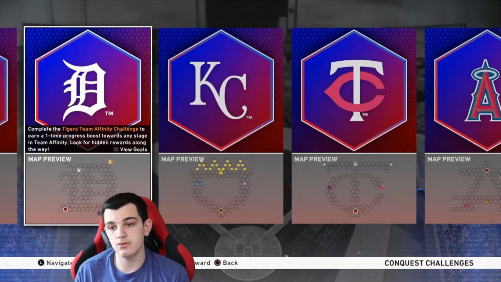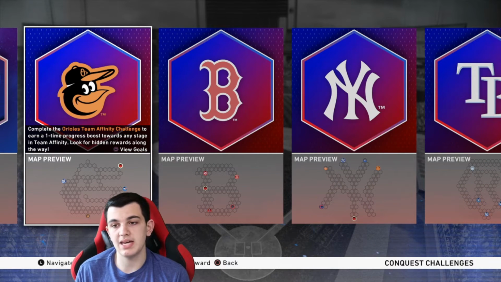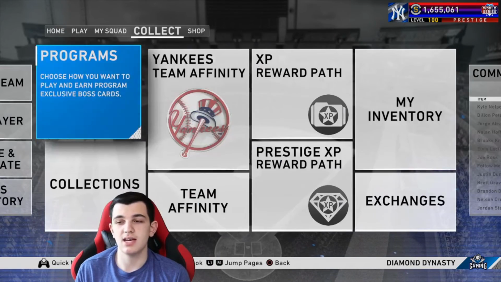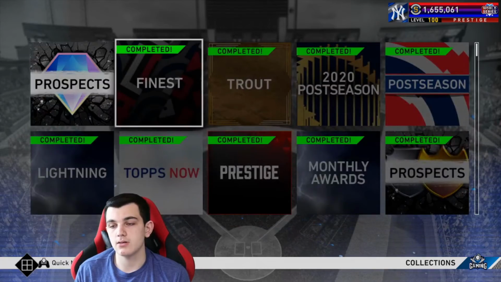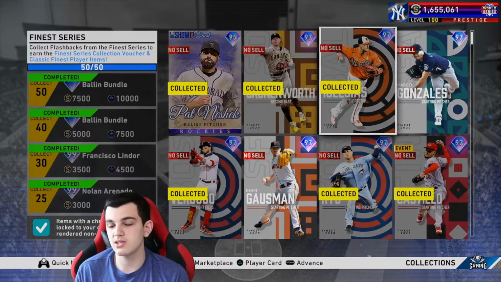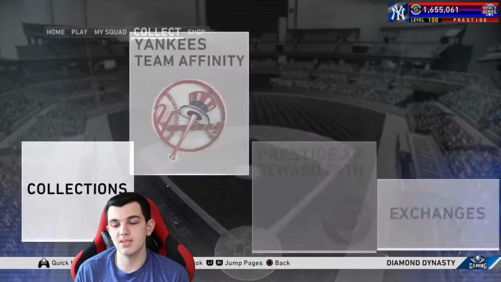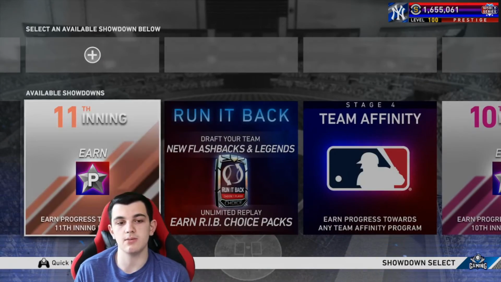But let's say you want to do a couple. Let's say you do the Orioles. You only have to play 3 games. That's a little over 30 minutes. That's a Finest pack, which is not as expensive as a Run It Back pack. For example, these Finest cards that you get, and let's say you get the rare tier, that's fewer stubs, like these cards are around 15k-ish. So that's another method if you like that better, but the Run It Back Showdown method is easily the best method.